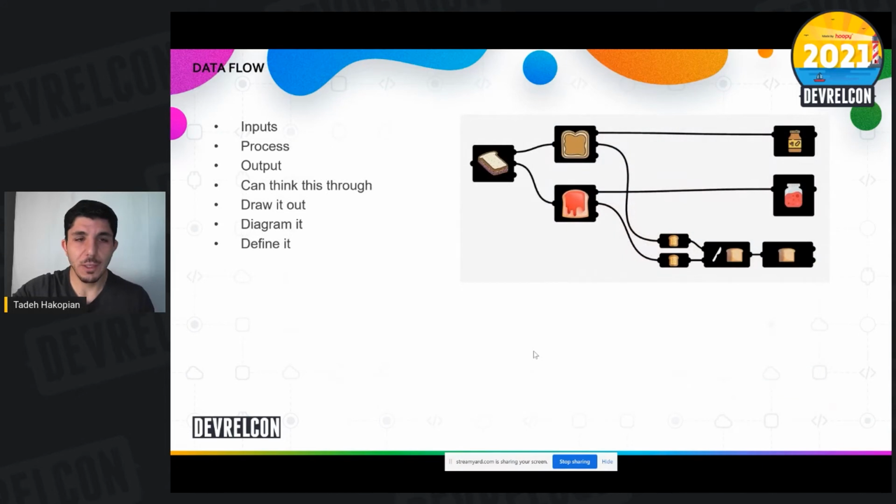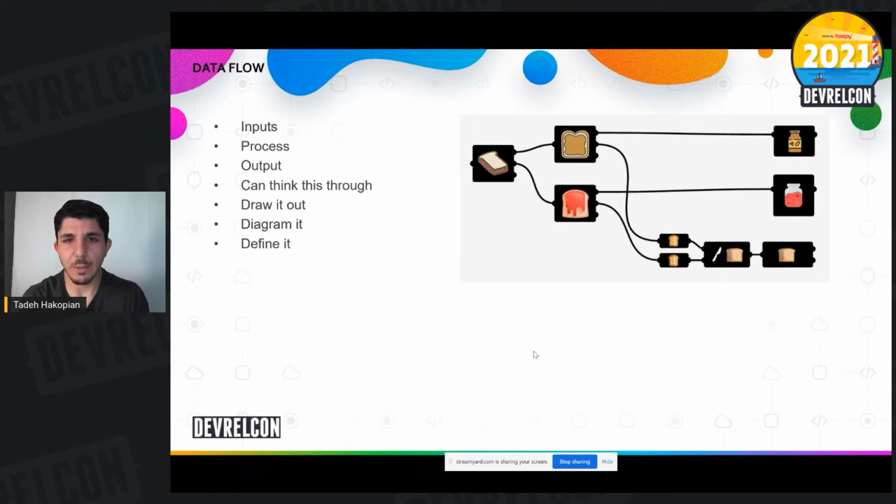But first, some data flow with this peanut butter and jelly sandwich. It's as simple as what you see here. You want a peanut butter jelly sandwich. So that's the kind of the big idea, right, that we're trying to abstract. And you break it down into parts. Well, how would I get there?